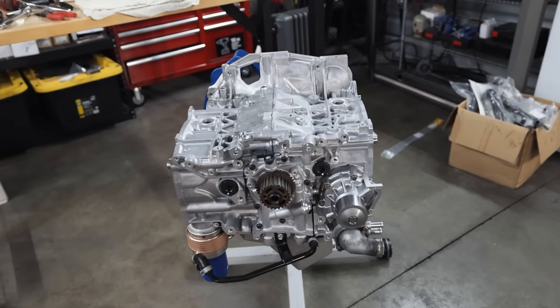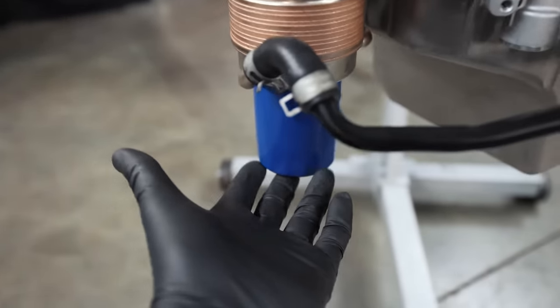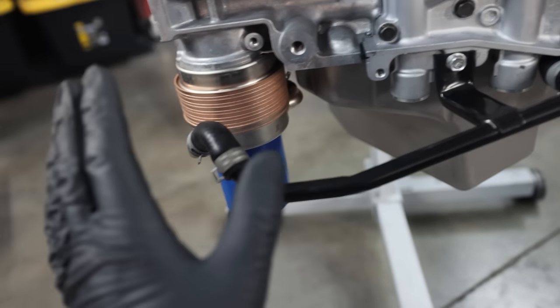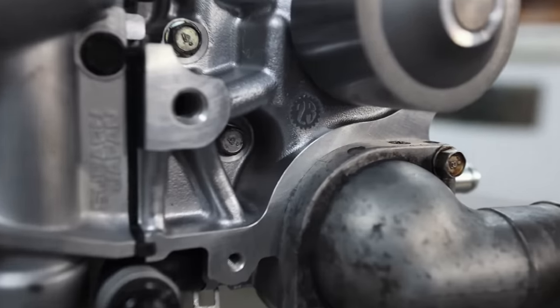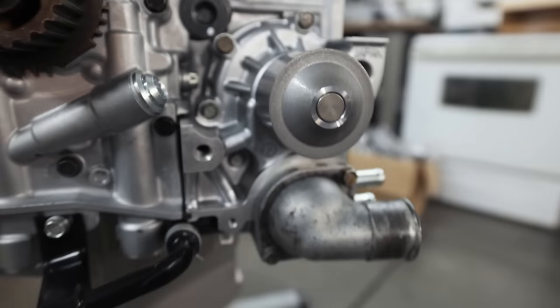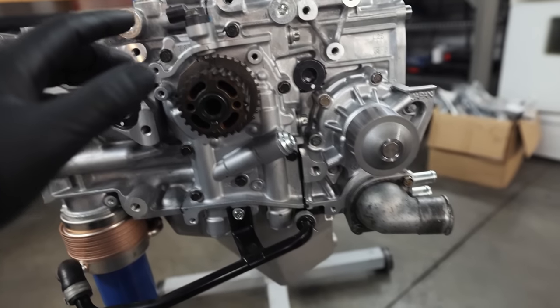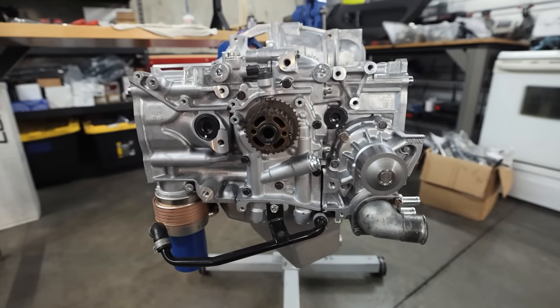We've got a lot of stuff going on our short block now. We've got our OEM STI oil cooler bolted up here with a tall boy filter, brand new crossover tube because these things get gross and rusty, new hoses, new clamps. We have our Company 23 water pump, which has a nice little logo on it. OEM STI thermostat, OEM crossover or outlet there. Looks pretty good. We have more to put on here though.